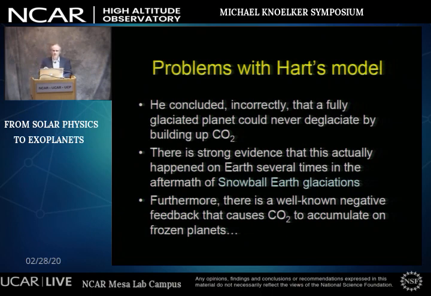There were about 6 or 7 different models of the greenhouse effect. Hart, if you look him up, I think he had an agenda. He's been quoted by creationists, so I think he wanted to show that the Earth was unique. I think that's a bad way of criticizing someone's science, but he picked a model that had a very weak CO2 greenhouse effect, and with that model, he couldn't deglaciate from snowball Earth conditions.